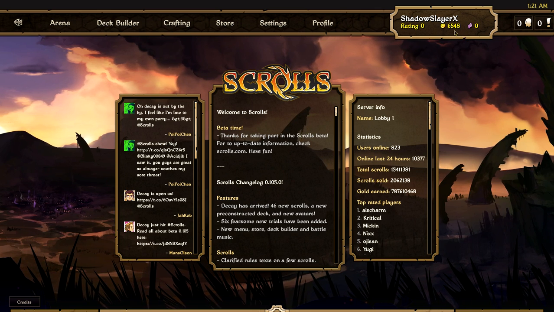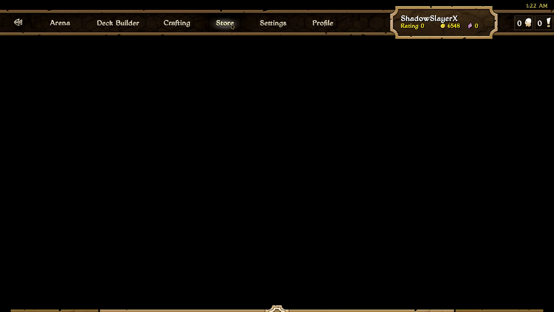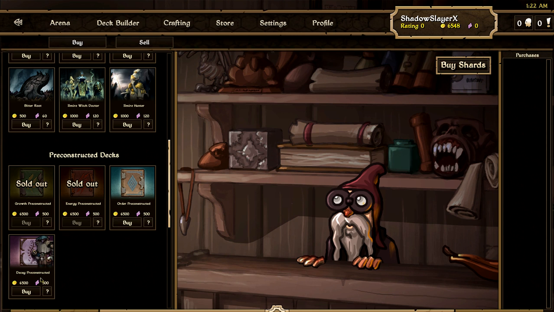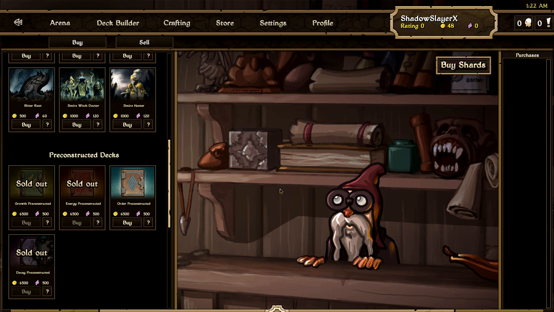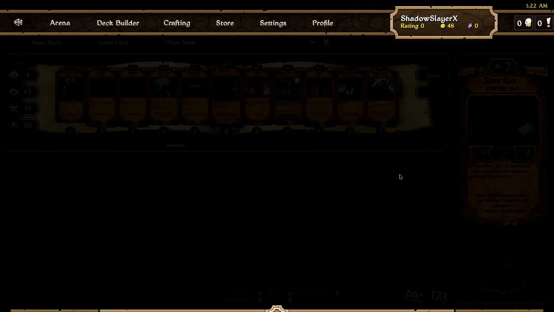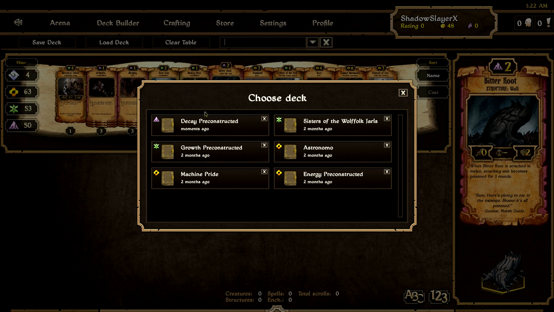So, as you see, it didn't take me too long, got 6,500 here, and we're going to go to the store and explore the new deck, the Decay pre-constructed deck. Gonna hit buy, use gold. The deck has been added to your collection and can be viewed in the deck builder, and that's what we're going to do. So I think this episode's going to be short and sweet, and we're just going to check out the new deck. Alright, so let's load a deck.